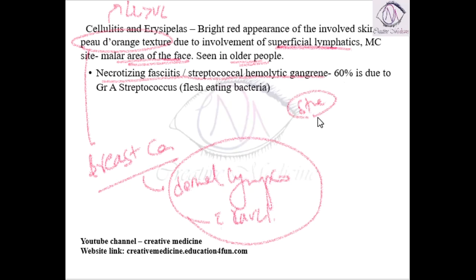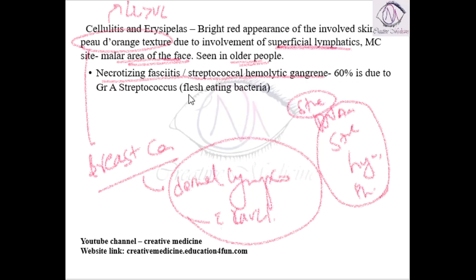Streptococcus contains enzymes like DNase, streptokinase, hyaluronidase, and phospholipases. All these cause breakdown of the extracellular matrix very easily. With the help of hyaluronidase, it can break down all the derivatives of hyaluronic acid along with the glycosaminoglycans. With DNase, it can degrade the DNA of the cells, and because it can degrade all these important parts of the extracellular matrix, it can easily spread through the fascial planes, resulting in necrotizing fasciitis or streptococcal hemolytic gangrene.